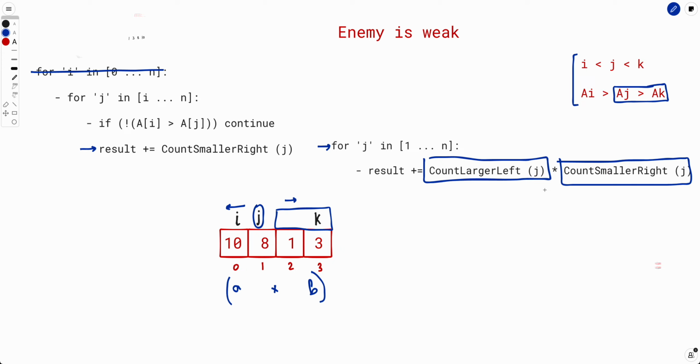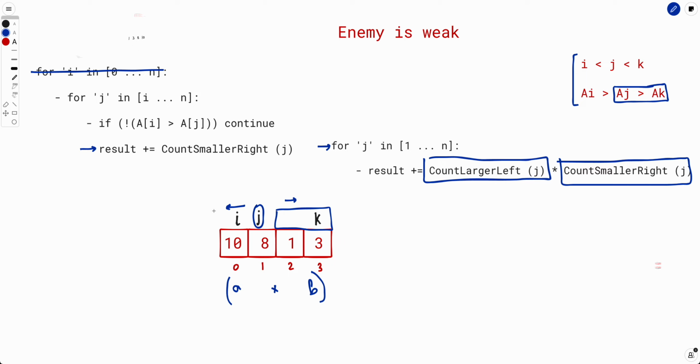And with these two, whatever the value is, you will just multiply them, because let's say there are two i's which are valid for this j and there is one k. So you can use one i and pair up with this j, with this particular k, and similarly you can use the second i and pair up with the same k.